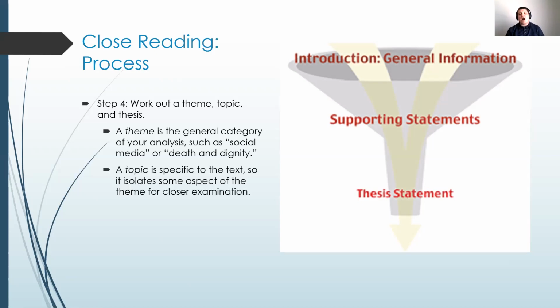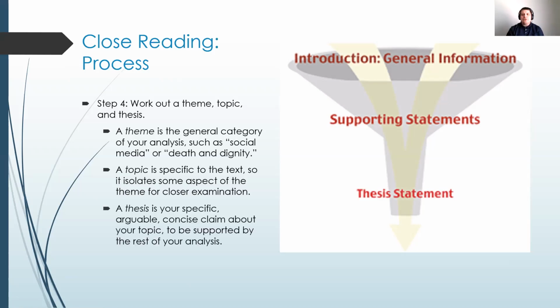So from there, you need a topic. A topic is specific to your text. And think of this as your magnifying glass. In the funnel here, this is where you're narrowing this down, and you're getting to the point where you can isolate something that you can analyze more closely, getting that scope to where you need it. You're going to end up with your thesis statement.